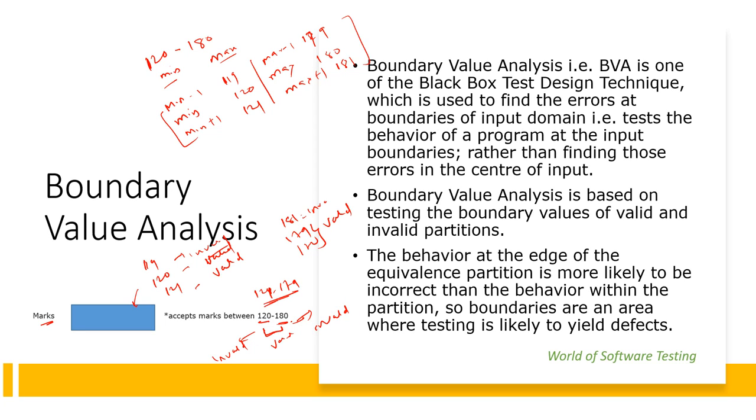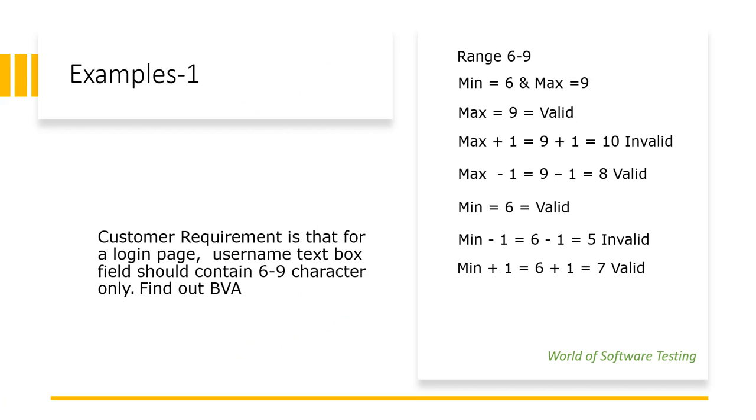So we should design the test cases which exercise the program functionality at the boundaries and with the values just inside and outside the boundaries. The boundary value analysis is also a part of stress and negative testing. So we'll cover positive and negative testing as well in our upcoming lectures in more detail. So let's discuss some examples related to the boundary value analysis here.